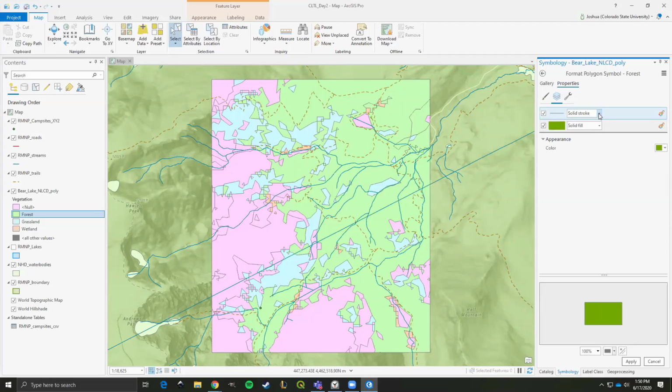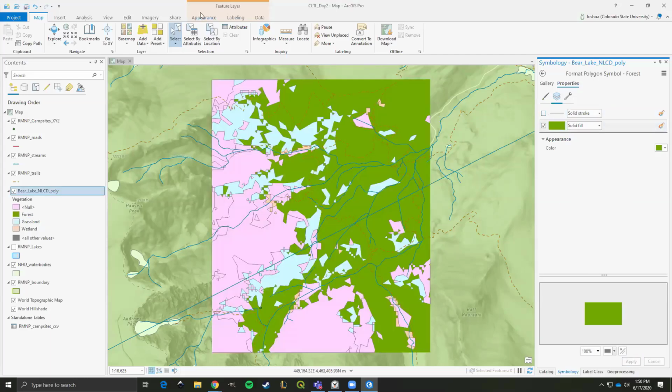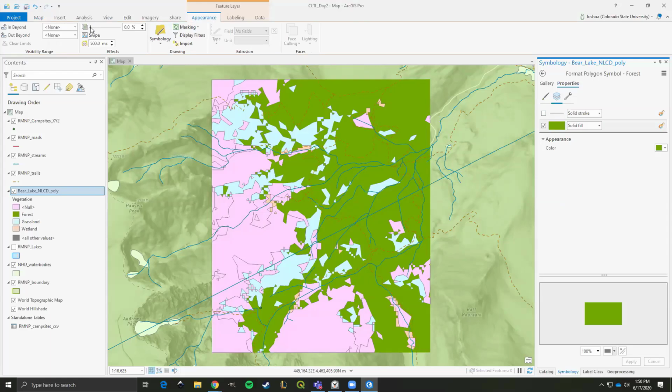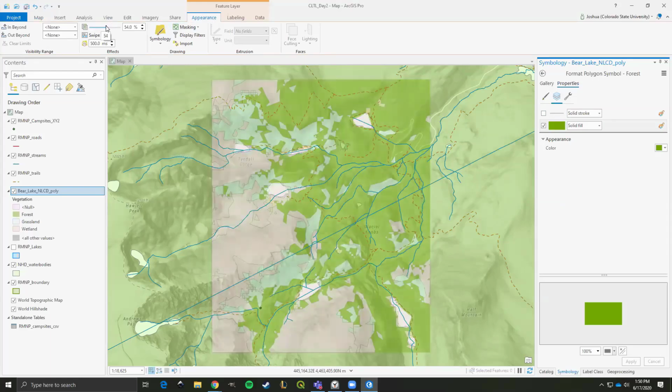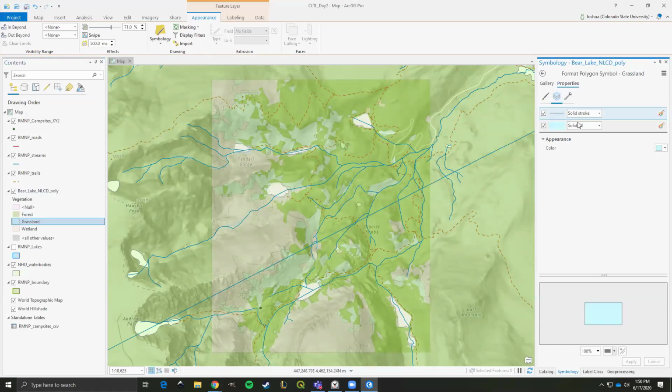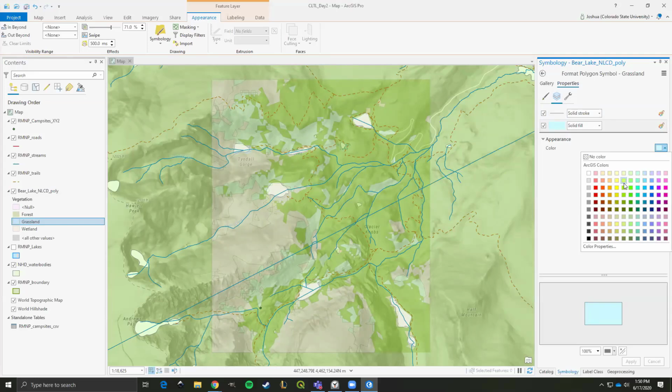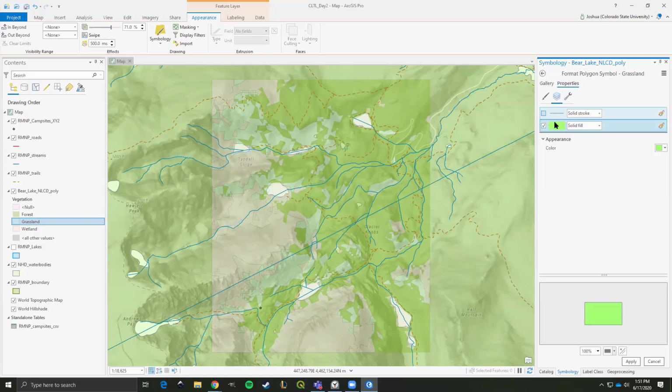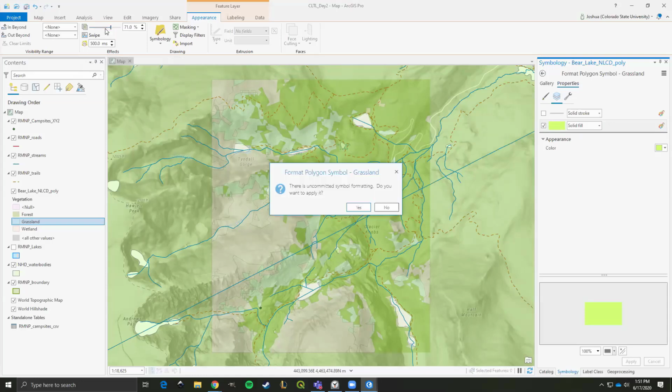A nice dark green. I don't want there to be a stroke, but I do want it to be see-through. My grasslands will be a different green, maybe a little bit more yellow.